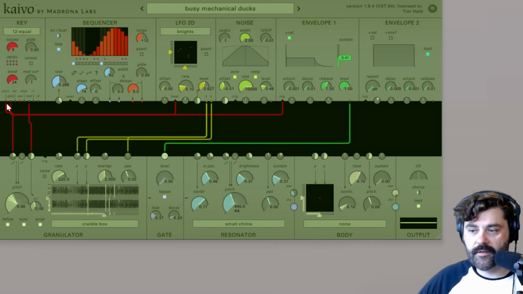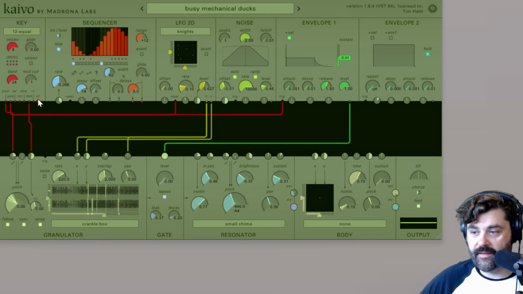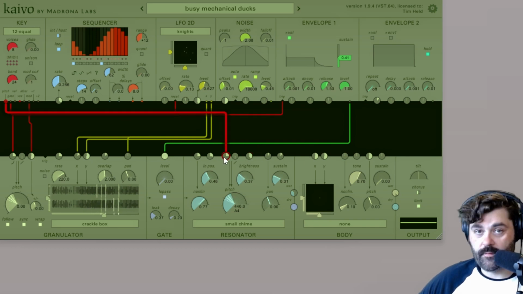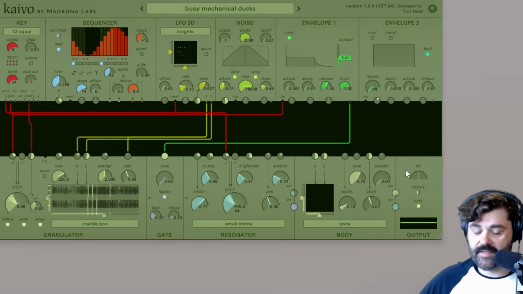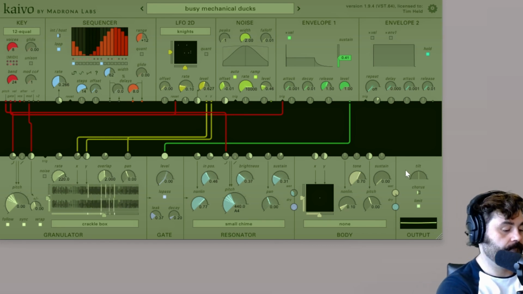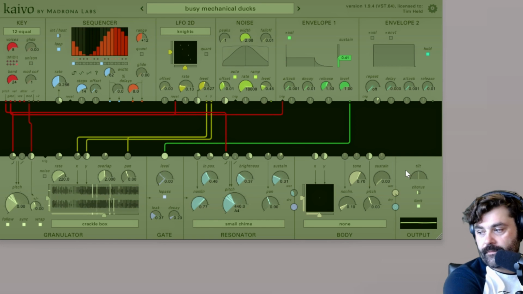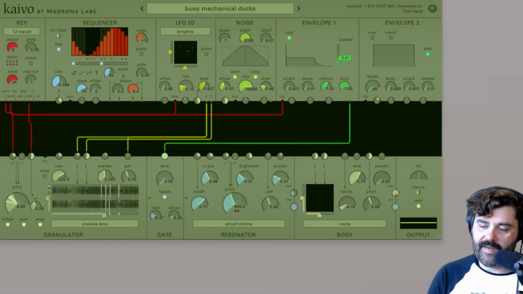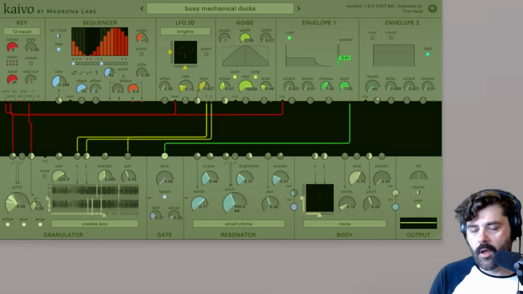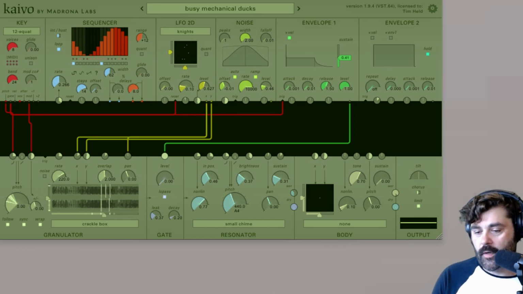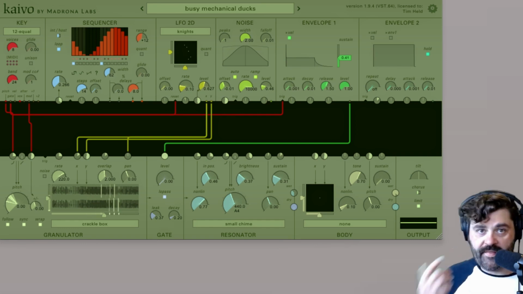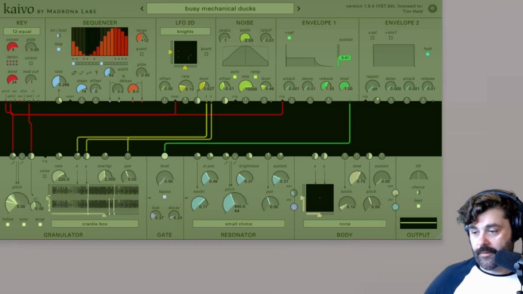And just a quick reminder, to patch the pitch or any of these outputs into an input, you simply put your cursor over there, grab it, and just put it into any one of the parameters you want to control. So here I'll put it into the resonator pitch as well. The final thing to note about the pitch output has to do with the granulator and the resonator, which are both calibrated to change in a 1 volt per octave scaling when they are both set to their default values.